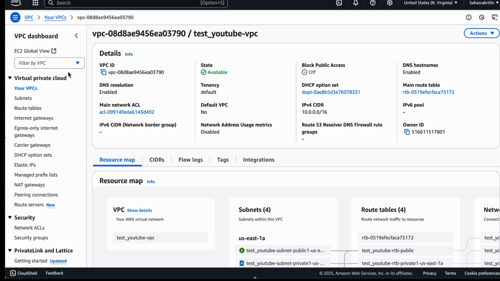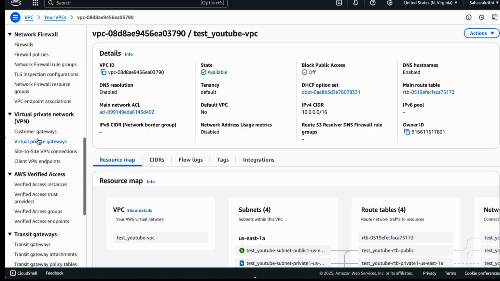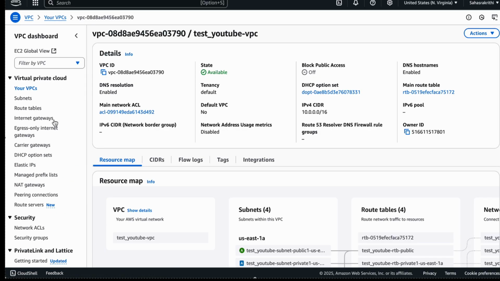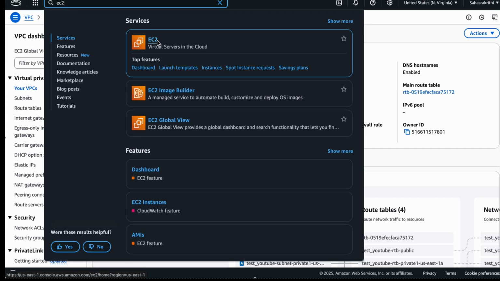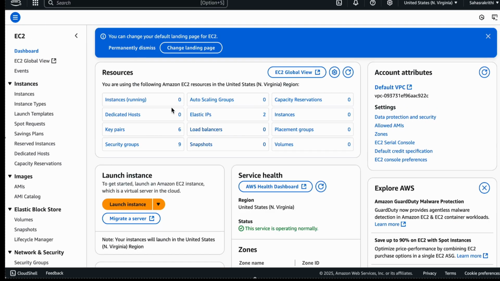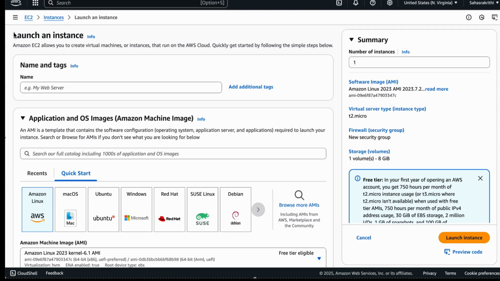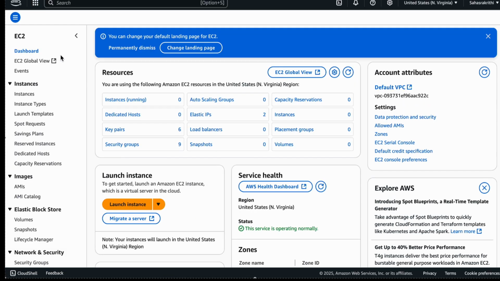So now that we're done creating our VPC, we're going to be creating auto scaling groups. You can't find it here. You have to go to EC2 instance. So this is where you now start to create EC2 instances, or set up stuff before you create the EC2 instance. So before this, you just look up EC2 instance and then click on it, and then click on launch instance. So that should be, I'm going to repeat it again.